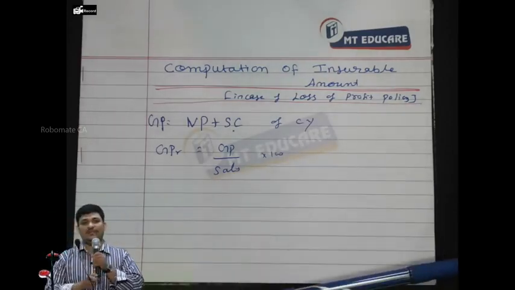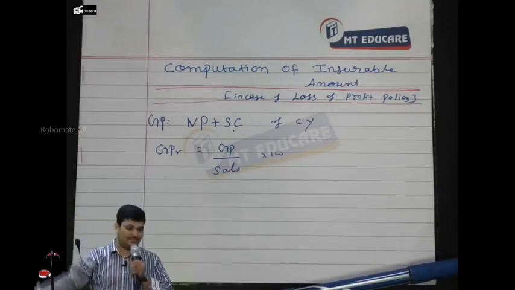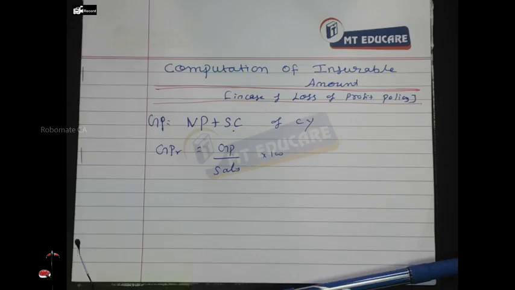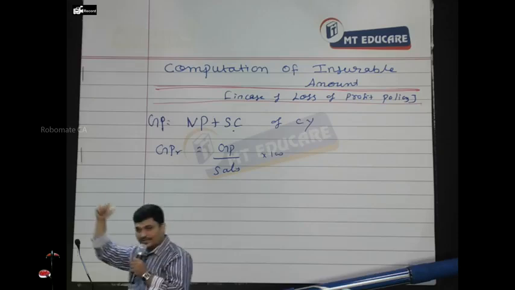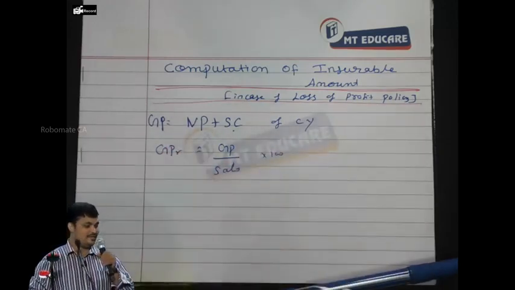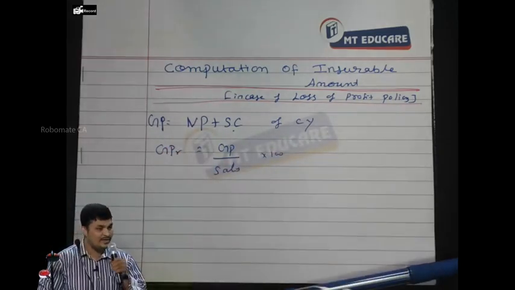Now what we do is we will project the sales of the future. Then, based on the projected sales, we will apply the gross profit ratio to find what we should insure. Very simple, correct? Based on the projected sales into this gross profit ratio is what we should insure.